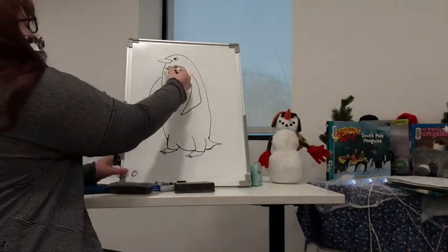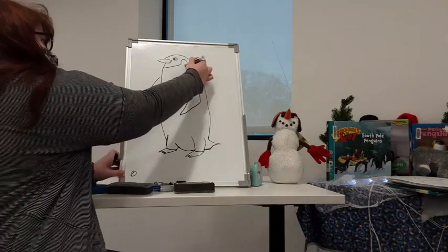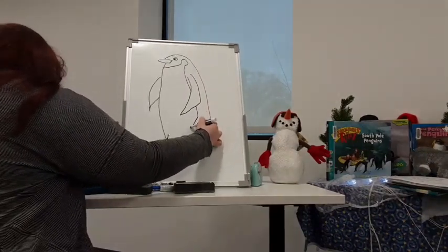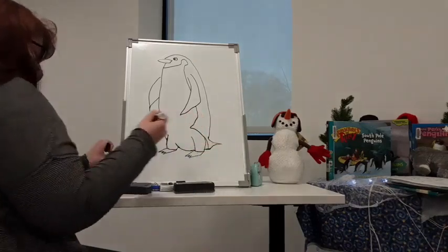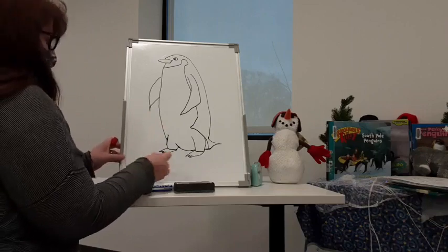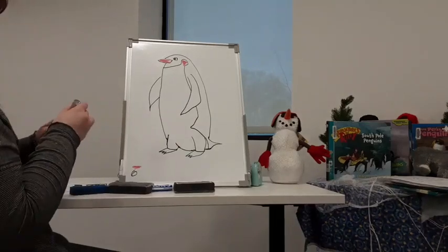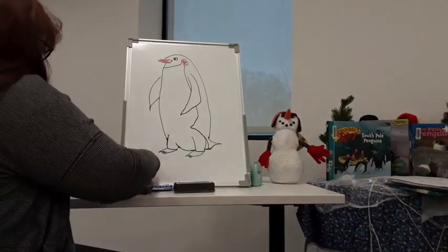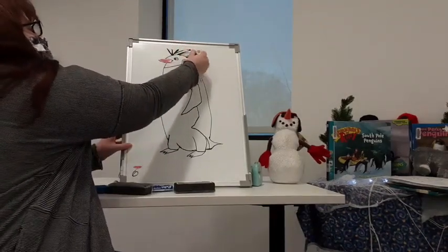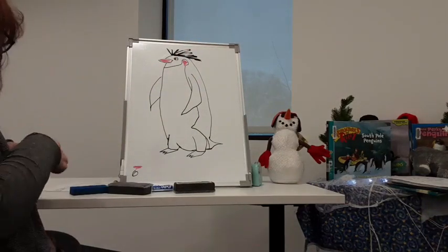And then to make it an emperor penguin, we're just going to put in the colors that go right there. If you want to, you can add colors. I'll put this one. Give him his little orange parts up in there. You can check out any of our books and see all the different types of penguins. So maybe you want to make one of the funny macaroni penguins, give him all his funny hair, or a rock hopper penguin. And there you go. There he is.